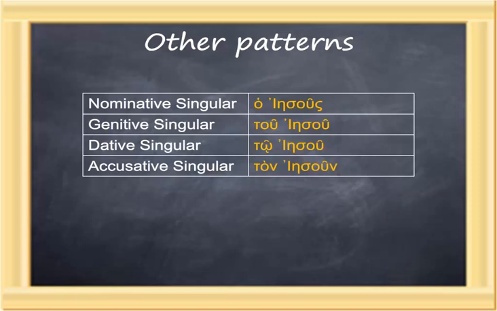Once in a while, especially with proper names, the Greek word does not completely inflect. A prominently used word in the New Testament, Jesus, is one example: Iēsous is the nominative, Iēsou the genitive, Iēsou also the dative, and Iēsoun the accusative. The nominative, genitive, and accusative are fairly easy to see, but not the dative. However, remember that proper names always have an article — and the article never lies. If you see Iēsou with tō in front of it, you know it is dative singular, meaning 'to Jesus,' rather than 'of Jesus,' which would use tou.